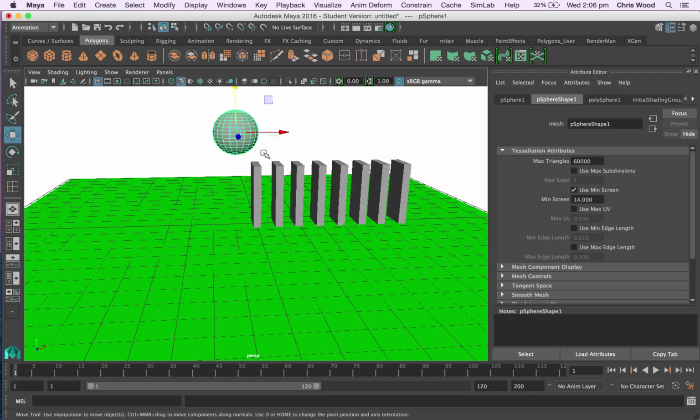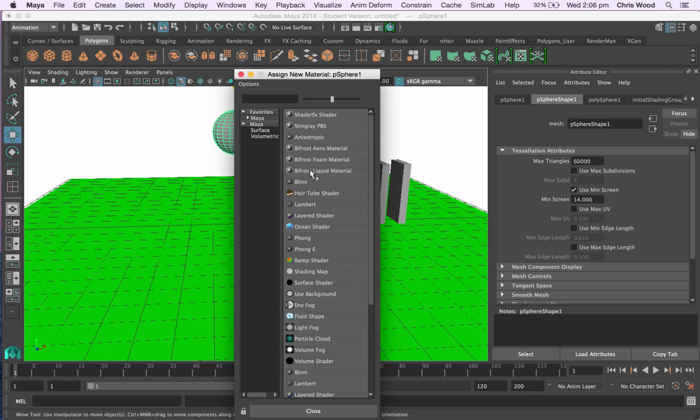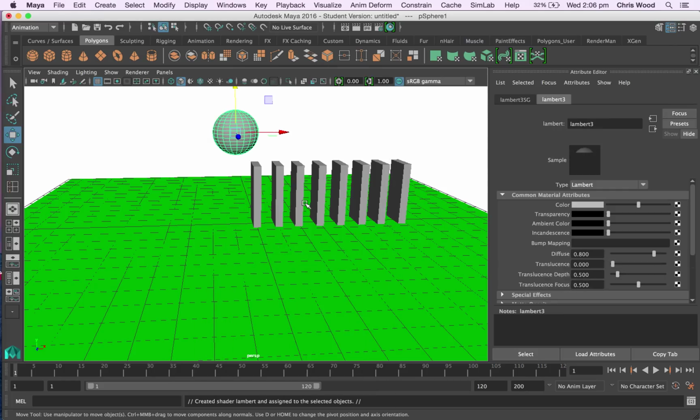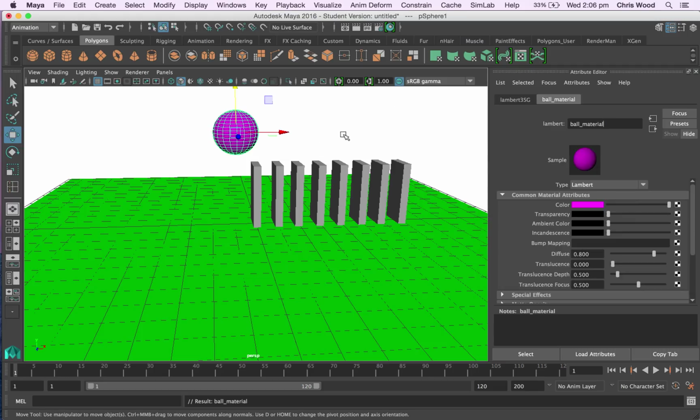Now I can change the color of the ball to add a bit more interest to it. So I can do the same thing, right click, brings up this big menu system, and I come down to assign new material, and I'll assign it, again, a matte material. It's got no shine on it, which is called a Lambert. I'll change it to ball material. That's nice and easy, okay, and I'll select a good contrast color. So I'll make it pink, okay? But you can make it whatever you want. You can experiment with these colors as we go along.